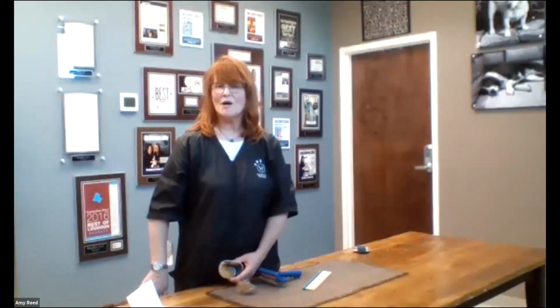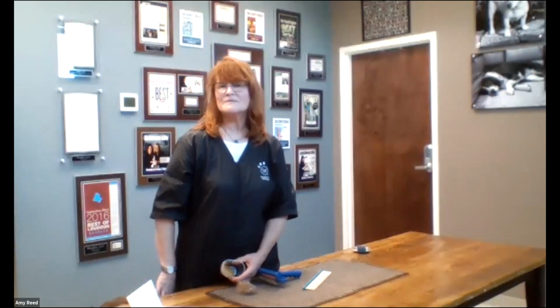Okay, and then what are the most common areas that get matted besides behind the ears? What do you see the most as a groomer? Behind the ears, the paw pads, and their rumps get very matted. At times, if they have a lot of hair back there, there can get matting. Matting on the legs of all the fluffy little dogs that have hair on their legs get very matted when they get wet from rain or just going outside. So legs get very matted too.